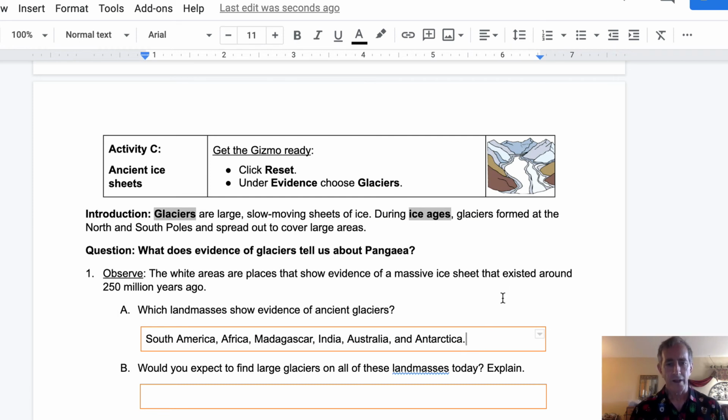Would you expect to find large glaciers on all of these landmasses today? Explain.